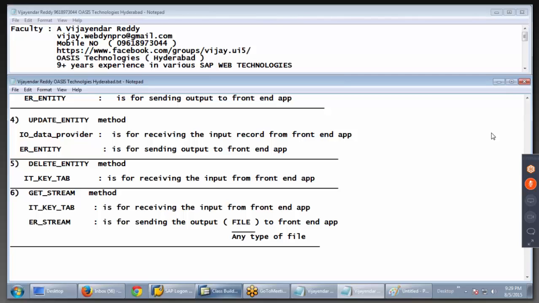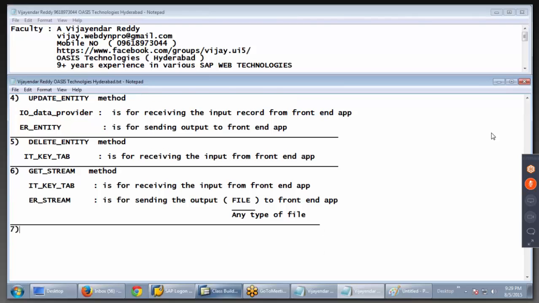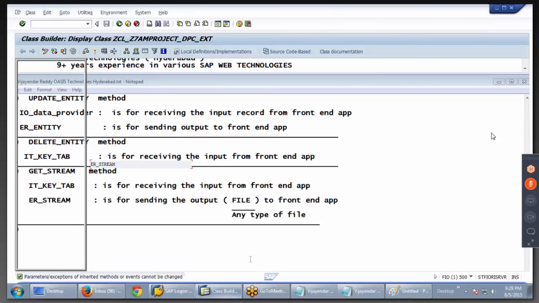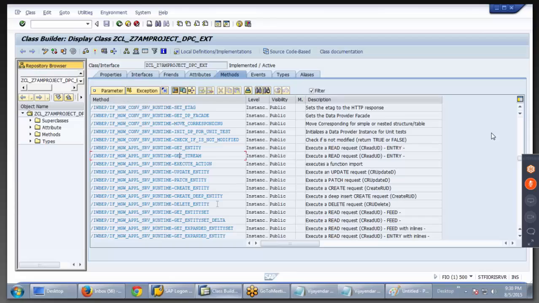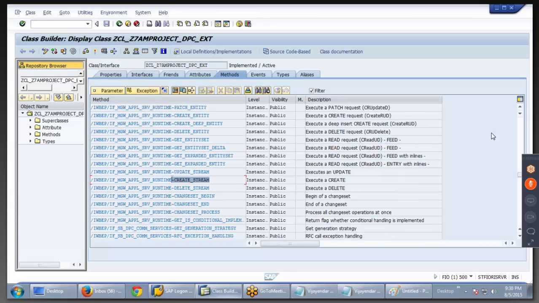And there is one more method, seventh one. Let me check what are the other methods. You can go back and you can see there is a method like create stream. Create stream contains some parameters.